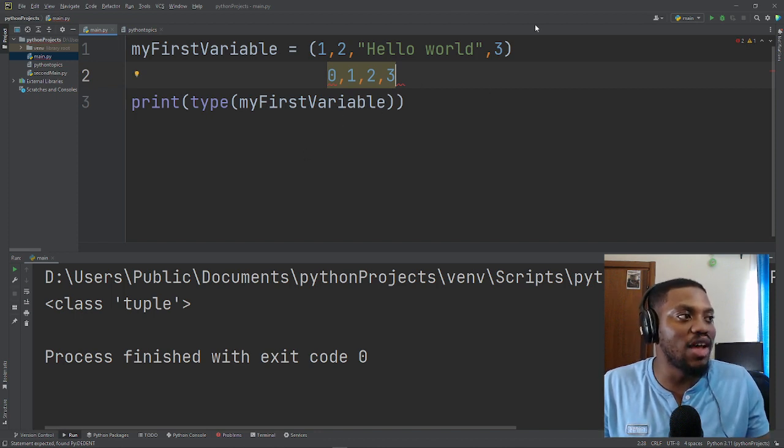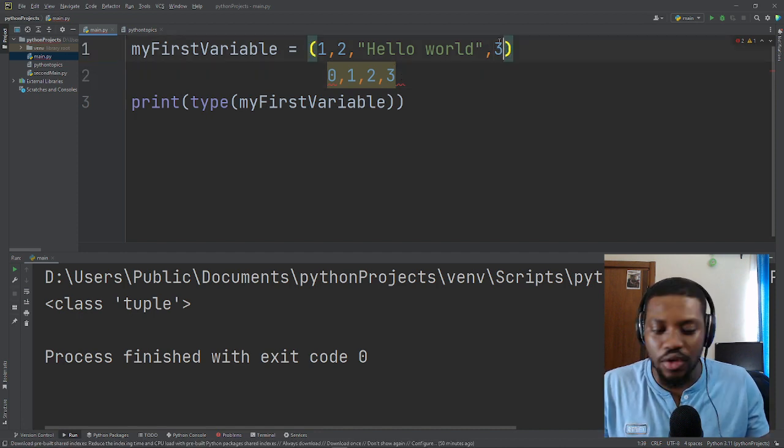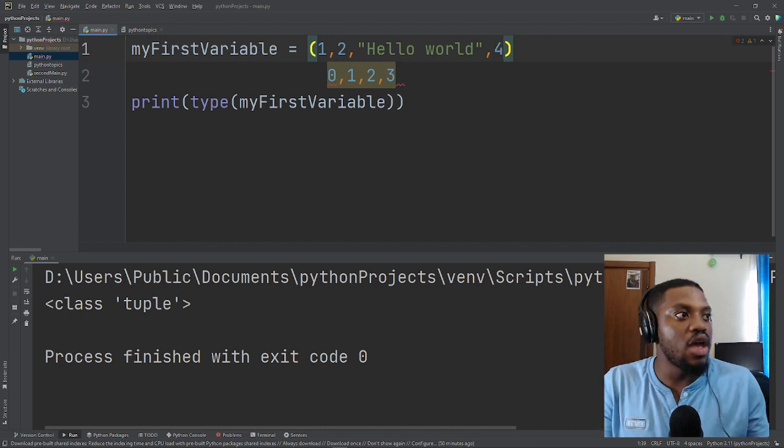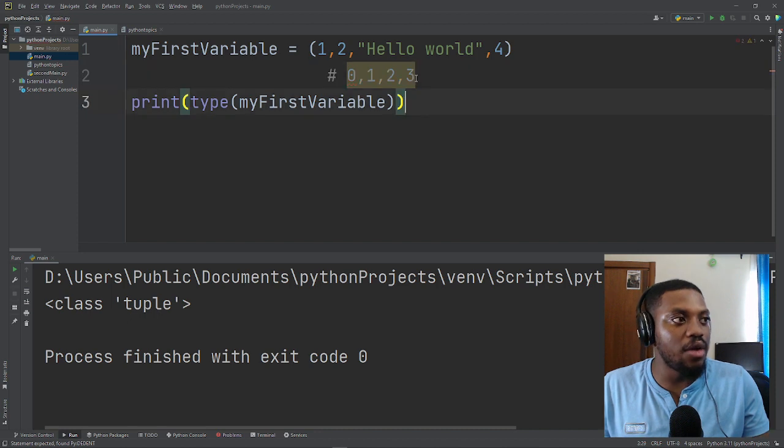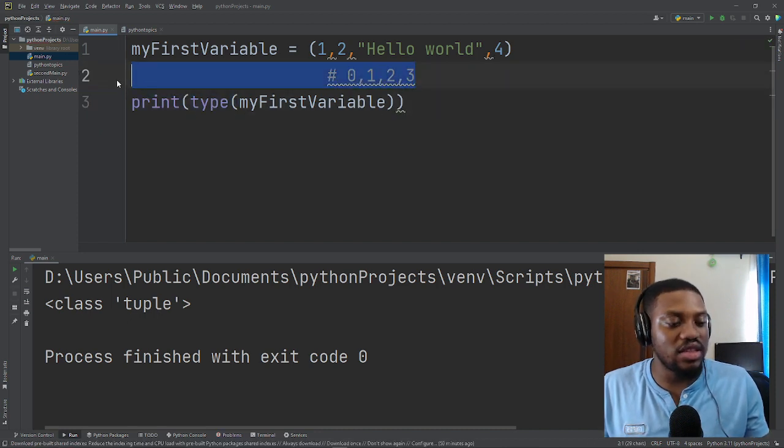So they both have the same values. But that doesn't mean that the value of this item is going to be 3. If we change this to 4, the position is still 3. It will remain 3.